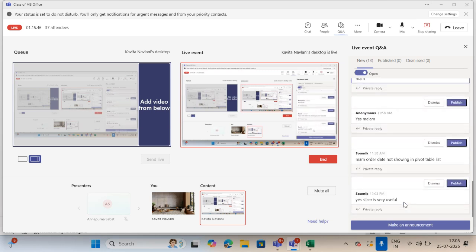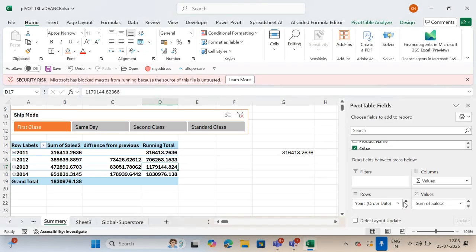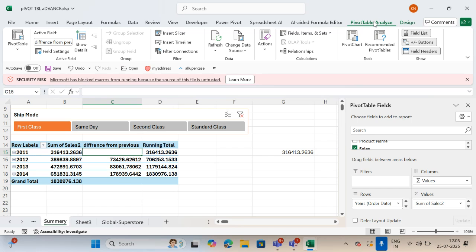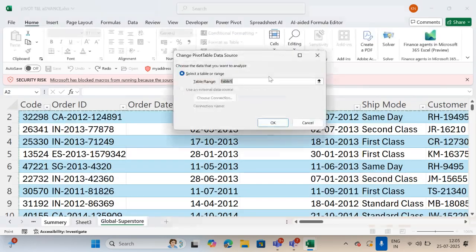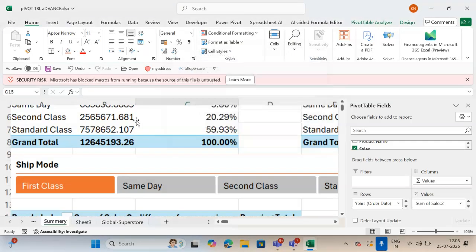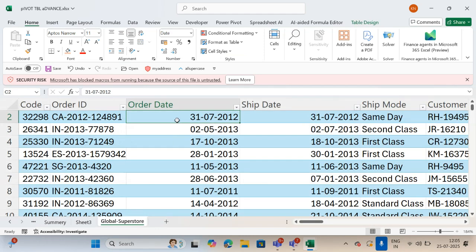Order date is not showing in the pivot table list. Soumik, it is not possible. Order date should be showing in the pivot table list. Please make sure your table, because this pivot table depends upon this table. How can you check? From here, pivot table analyze. You can check the data source. See, what is your data source? Table 1. This is your data table. Table 1 is your data source. So in Table 1, order date should be there.